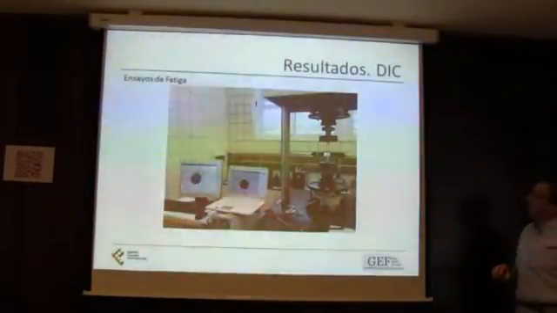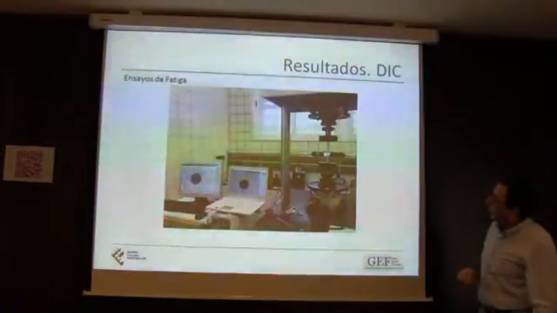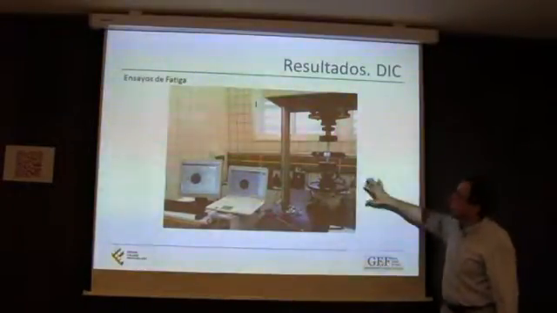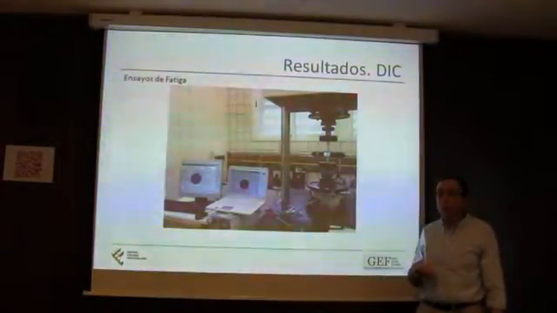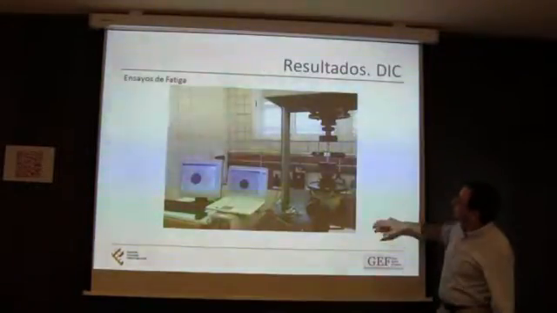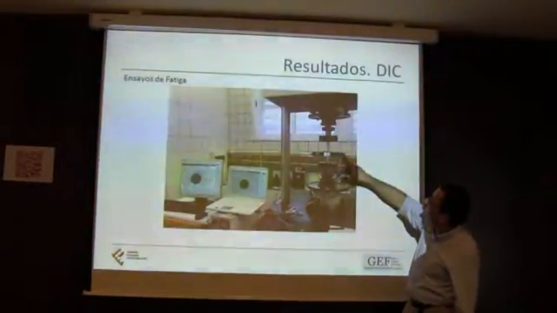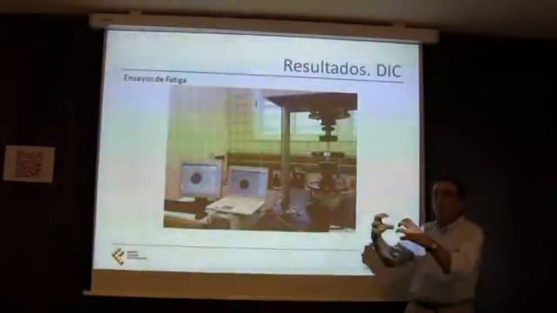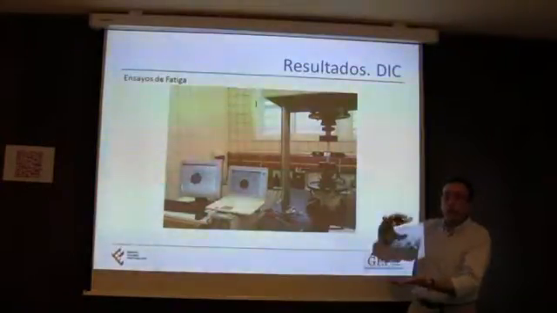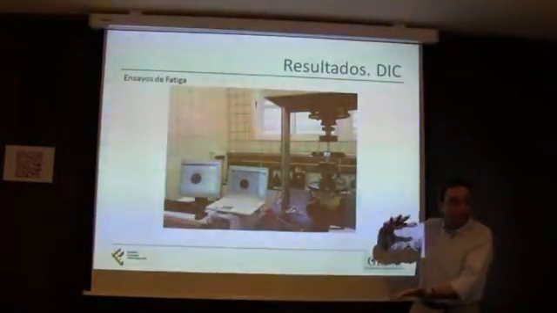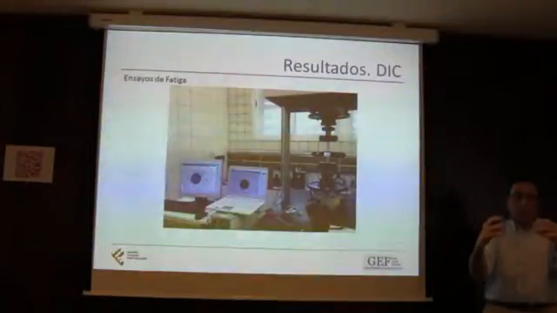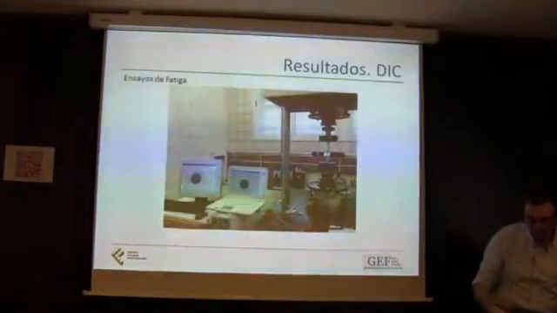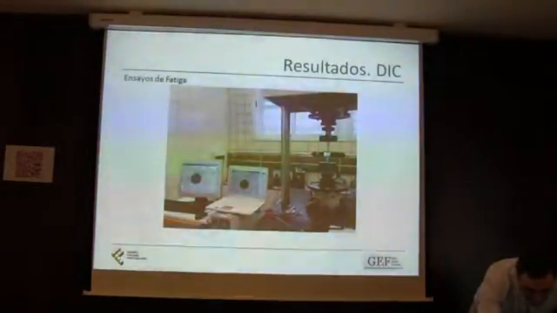Well, just to finish the talk off, I would like to tell you what we are doing now. We are trying to use digital image correlation to follow the whole growth of the crack. And what Pablo has done is he's got a system whereby he can attach the cameras through little plastic cones in here to the specimen. So you can record continuously while the crack is growing and the specimen is moving. But because you have the two cameras on top of the specimen, you eliminate a lot of problems, and then you can have very good results.